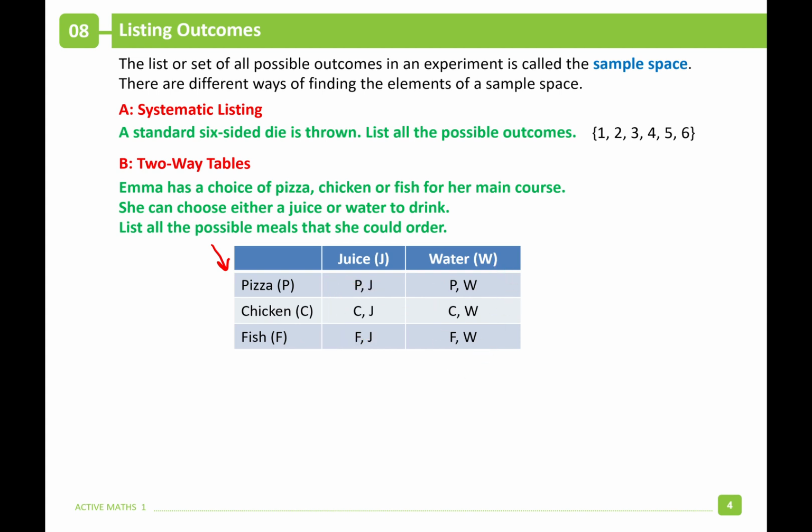Do you see how we filled in the two-way table? To fill in a two-way table, we read the value that's in your first row and the value that's in your first column. This gives you your possible outcomes. We then read the value that's in the second row and first column, third row and first column, and continue this until we filled in all of the spaces.